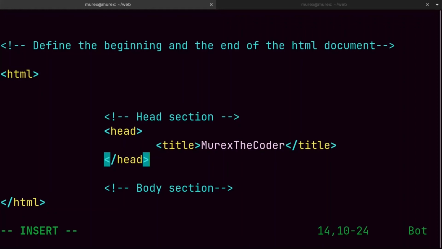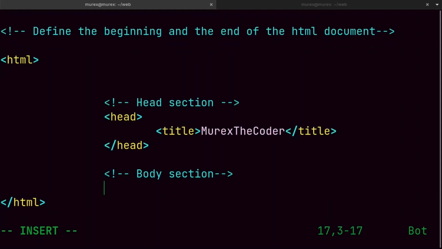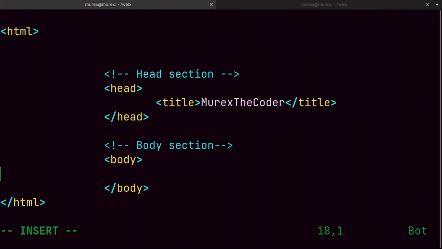Cool. We're done with the top, with the head. Now we're gonna come to the body, right? And it's just English. So this is the body, that's the tag name, and then from there we're gonna have the body, and there we go. So what we wanna do now is just have a bit of a topic. We're gonna have a small heading. So this is going to be the first heading.